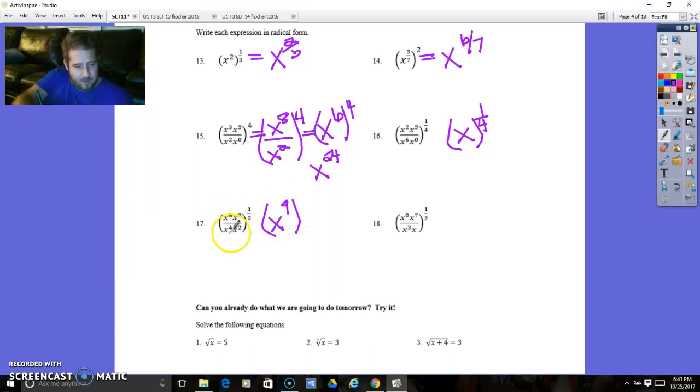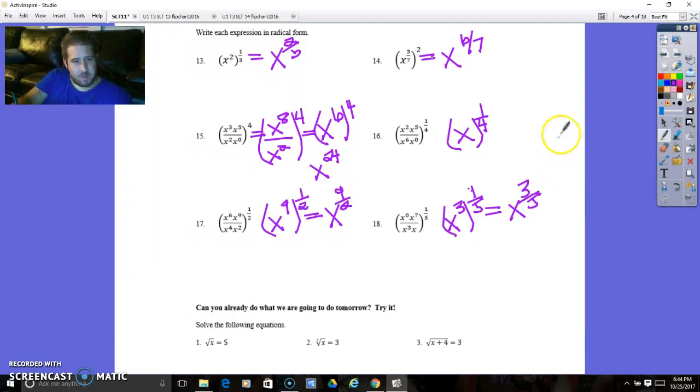After you add up here and add up here, and then subtract your two answers, it becomes 1/2 on the outside. Power to a power, you multiply, so x to the 9/2. And 9 divided by 2 is the same as 4.5. All right, last one. So this is 7, this is 4. 7 minus 4 is 3, so that's x to the 3rd to the 1/5, and then simplify by multiplying. 3 times 1/5 is 3/5.